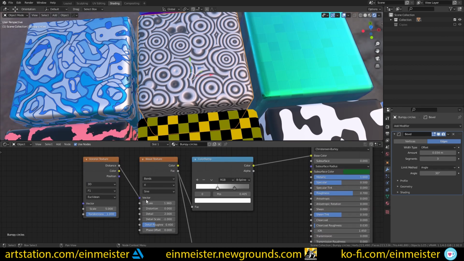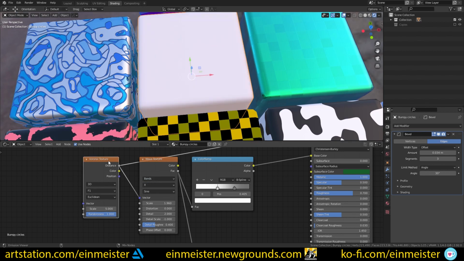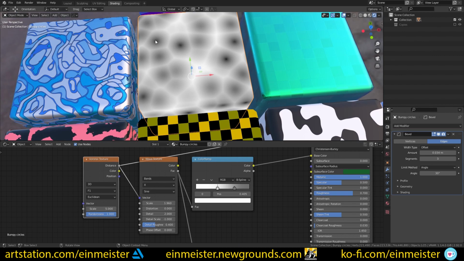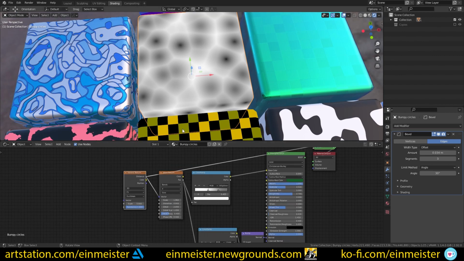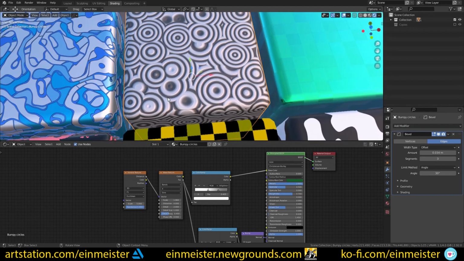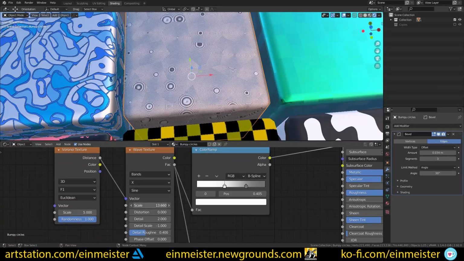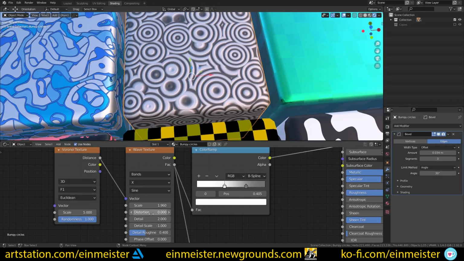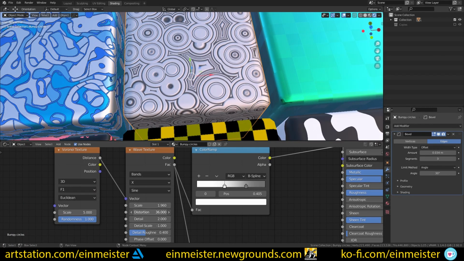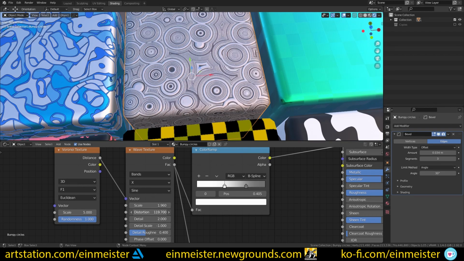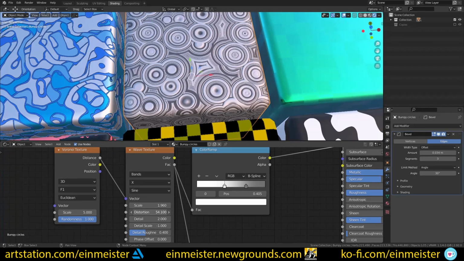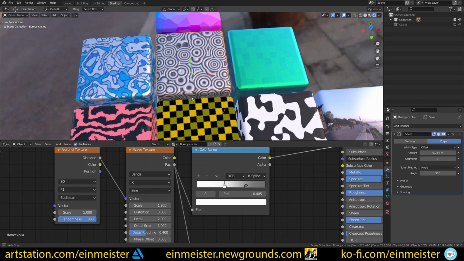I plugged it into the vector of the wave texture, so the bands that I added in this thing are calculated from the points of the Voronoi, from every single one of those holes of black. So if I edit the scale of those bands, they are basically calculated from those points. I don't have any distortion, but I guess that can be added to give it some specific details.